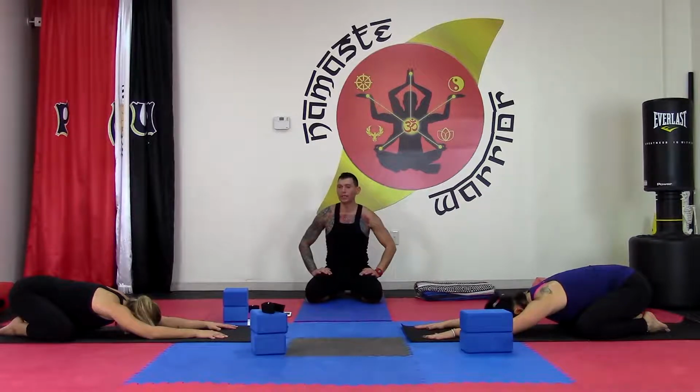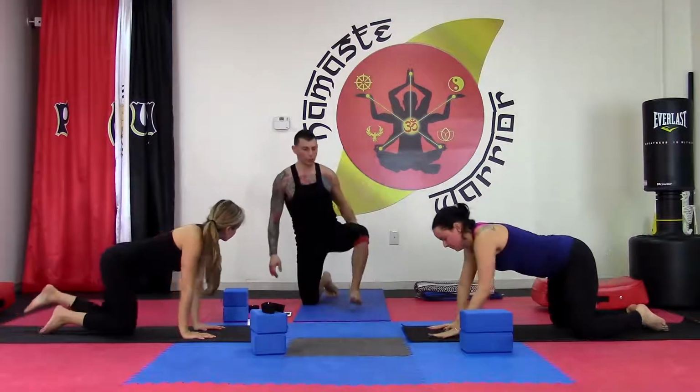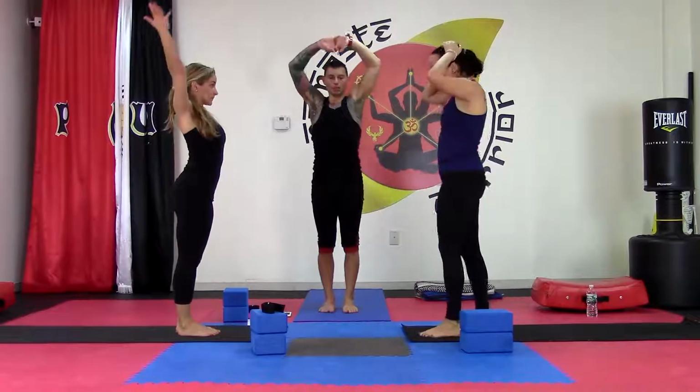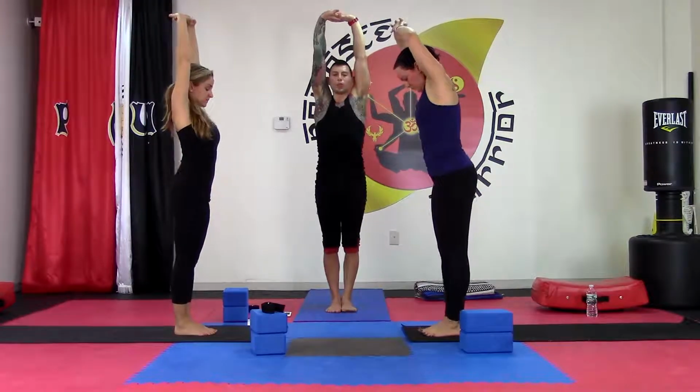We don't want to lose the heat that we developed in the body, so let's continue, ladies. We have a few more challenging exercises. First, let's stretch some more. Let's come to the front of the mat. Let's stand up. Arms above your head. Feet together. Make sure you're balancing evenly between both feet.